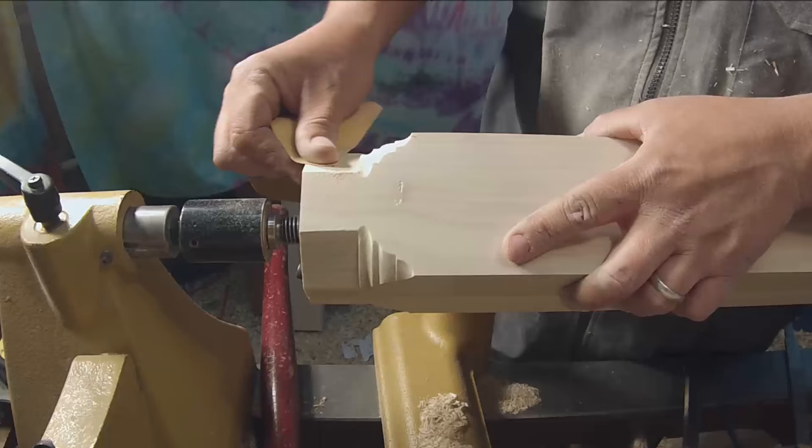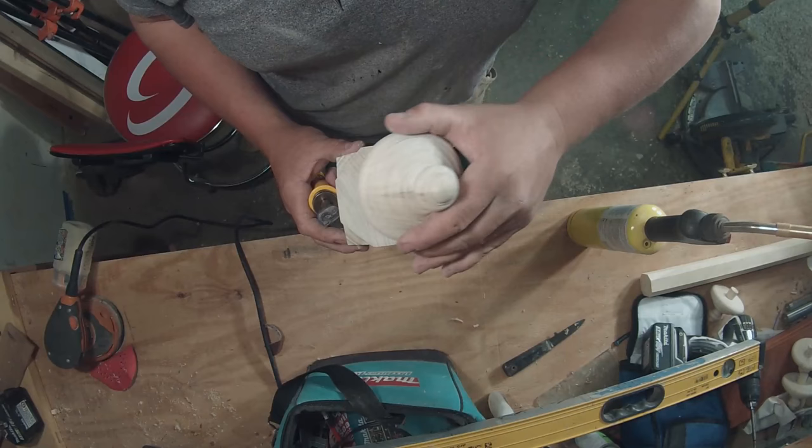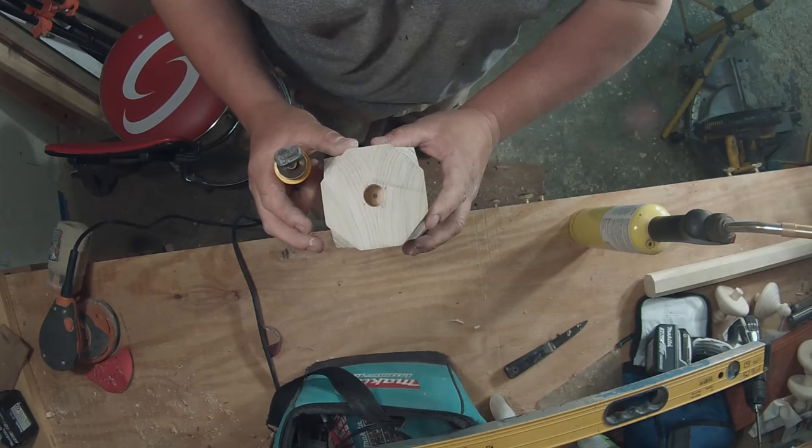Okay, I'm going to burn my initials, my mark, into the bottom of the post, and then put the cap on, and she'll be done. So, that's what I've got going right now. And then here in a second, you'll see them all finished up.